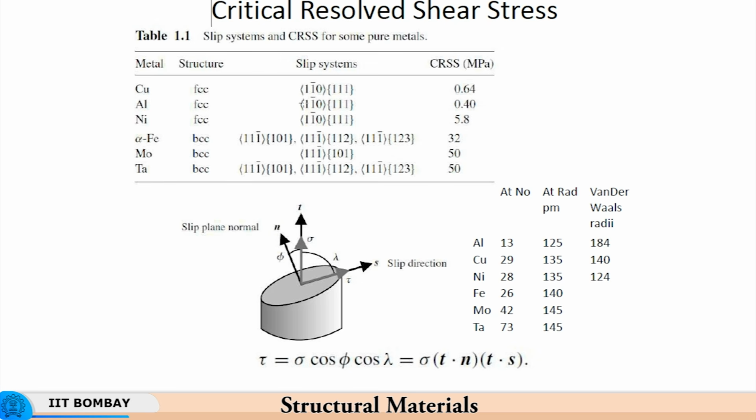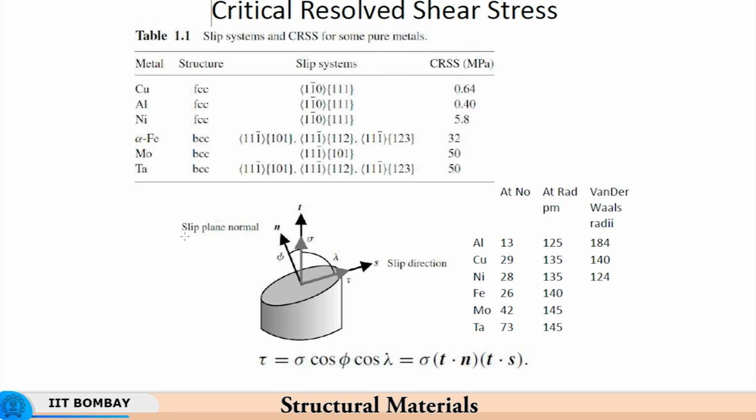And that is why most of the so called ductile materials, which can be easily deformed, which are easily used for manufacturing wires, show malleability. So you have copper foils, aluminum foils, nickel foils. So you have a lot of malleability, a very high level of ductility in these materials, that comes from this low critical resolved shear stress due to a large number of slip systems with close packed planes and directions.